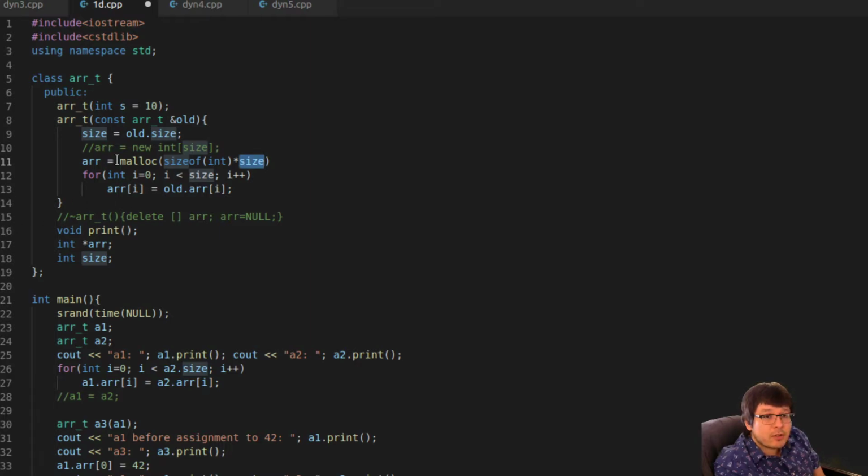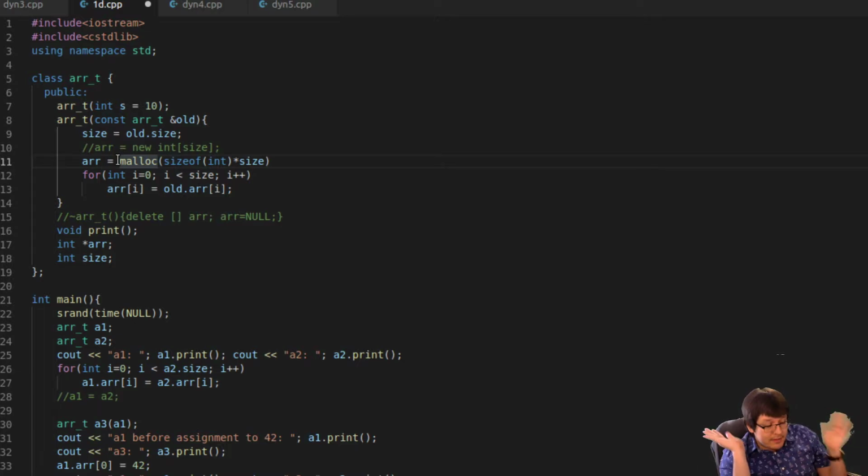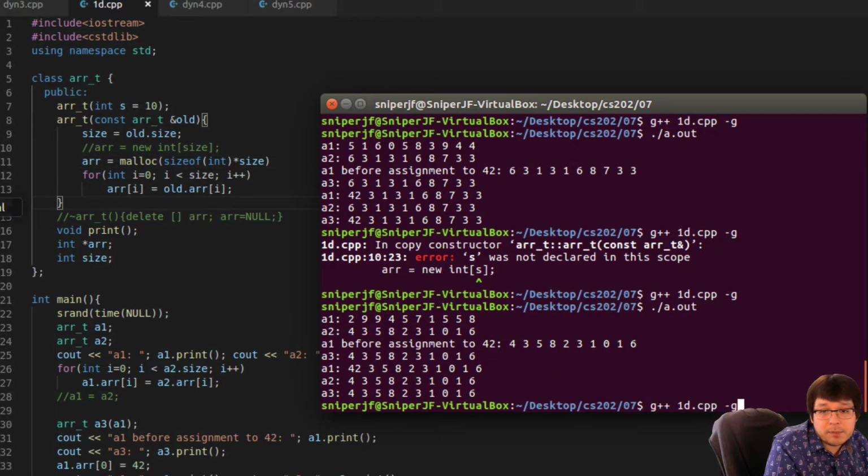However, in C++, there's one more thing that you need. In C, this returns to you a void pointer, which means it's an address where the memory is allocated, but it doesn't tell you what type it is. It's literally just an address. It's not associated with any data type. In C++, the compiler doesn't really like that. In fact, I think most of them will give you errors, but I might be wrong.